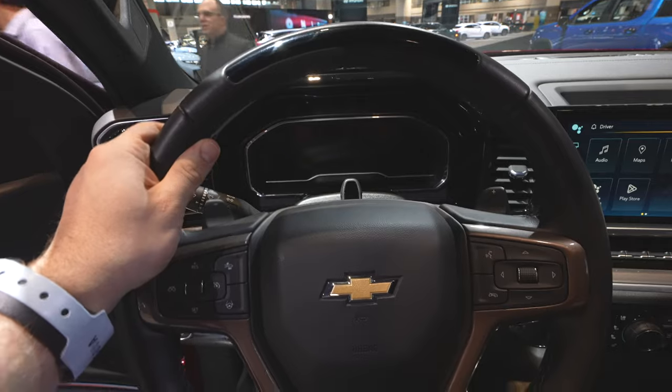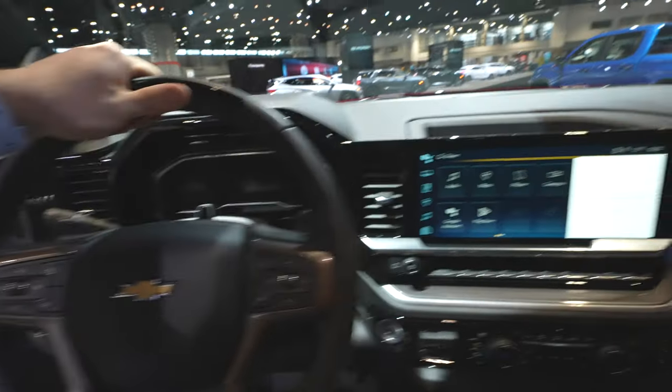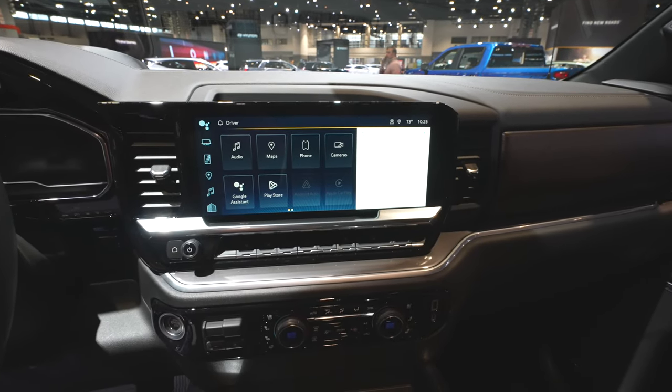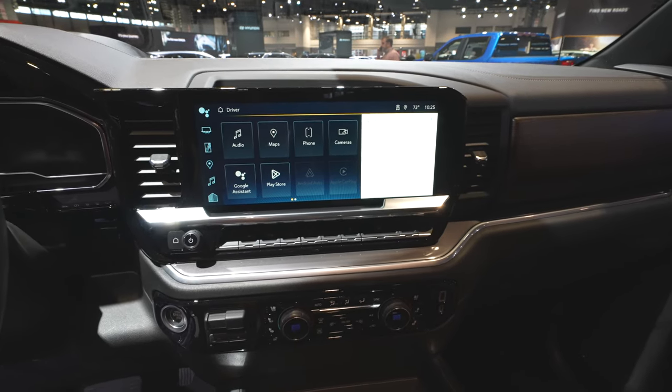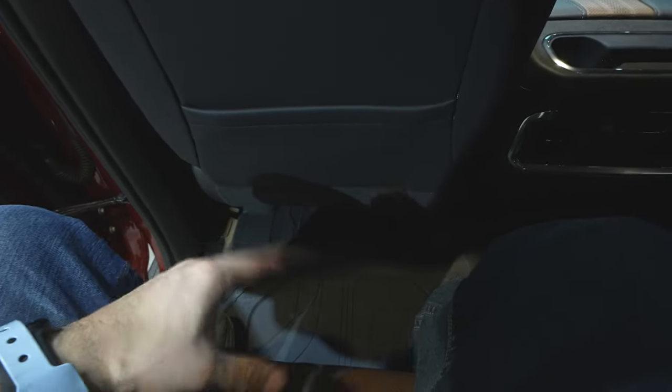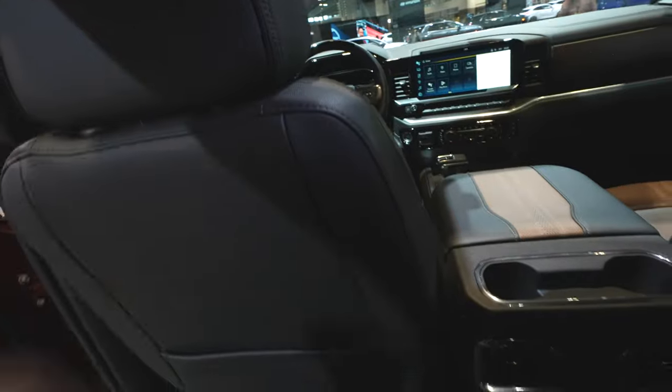I think Super Cruise is new for 2023 — correct me if I'm wrong. This vehicle is absolutely insane; it was a much-needed refresh from the outgoing model and is now way more competitive. Let's look at the back seat. Before I get in, I want to point out the seats fold up giving access to under-seat storage. There's an almost load-flat floor with in-seat storage on both driver and passenger sides. With the seat pushed back, you have about two and a half to three feet of legroom depending on the driver's position.